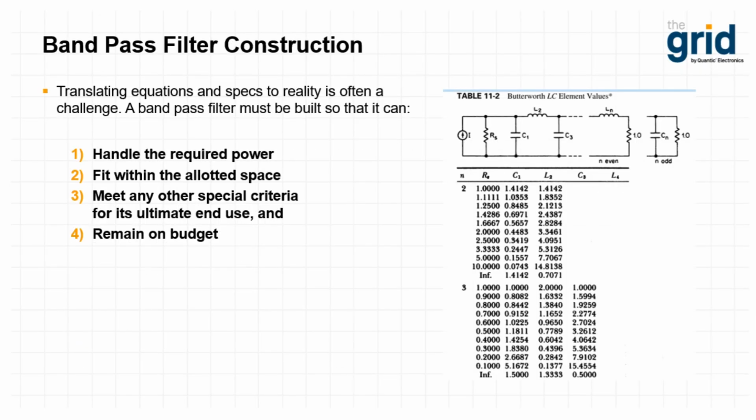Now, here's an example of a filter table. You might have seen something like this. This is for a Butterworth filter, it looks like. And here are shown either a 3-pole or a 2-pole filter, and the different filter values that you would use depending on what you're trying to achieve or what kind of frequencies and impedances you're up against here. And you basically plug these numbers into some standard equations, and you'll come up with inductor and capacitor values, and you'll get a filter that has the theoretical frequency response you're looking for if the filter elements were perfect, which of course they won't be.